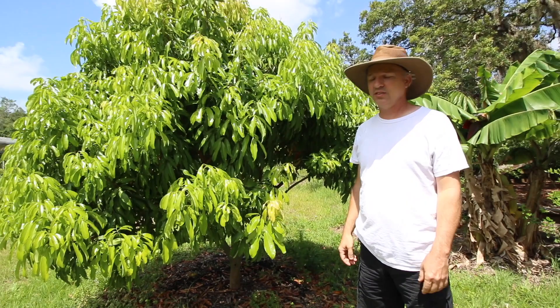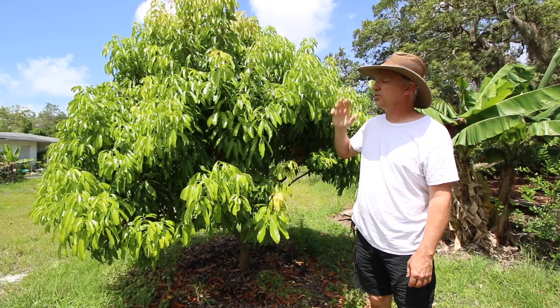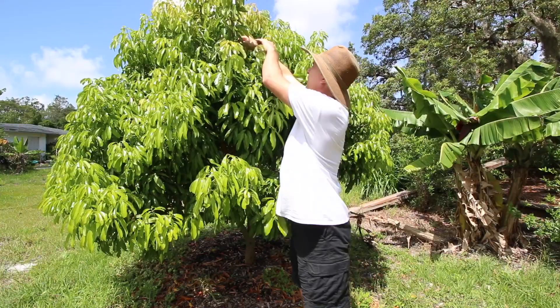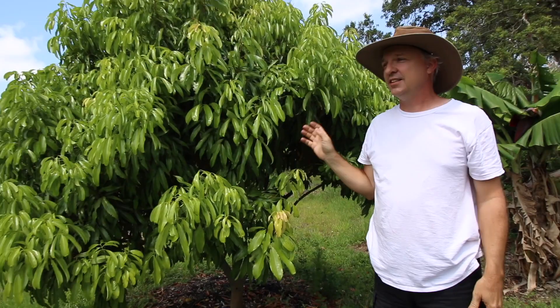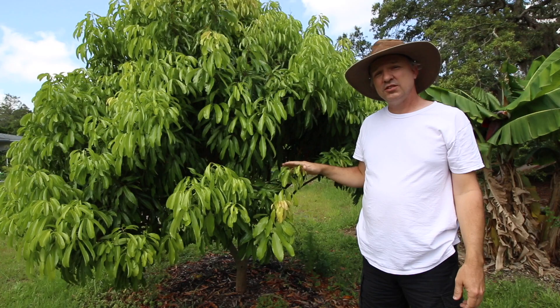This is the very disappointing Ohia. Someone suggested it to us five or six years ago and we've had it in the ground this whole time. It grows beautifully — it's lush, with new growth coming on it all the time — and it has yet to produce a fruit for us. It did bloom this year for the first time and I do see one piece of fruit left on it. Overall, incredibly disappointing — all the other lychees have produced fruit and this one just really hasn't.